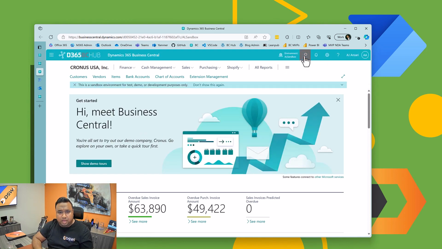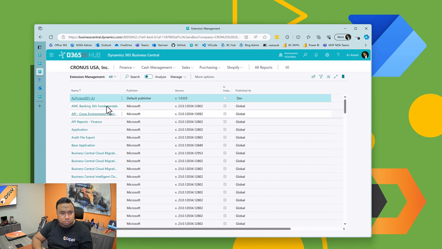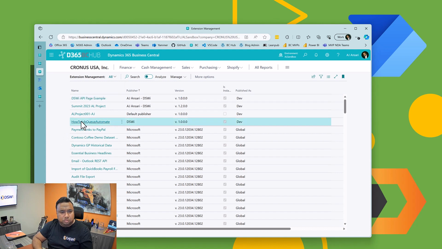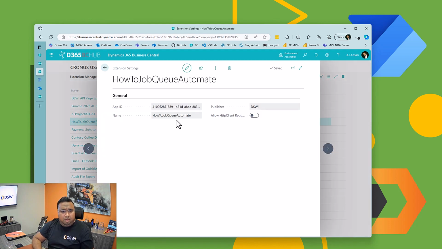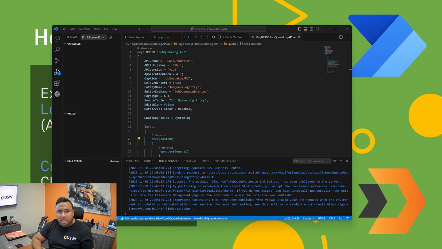If I go into my extension management, this is the one that we just pushed out, how to job queue automate. So this is now here. That means that the API page we're looking for should be available. So that concludes that first part. Right now we've got the API page in here. I'm going to stop debugging. I'm done, and I don't need anything else over here.